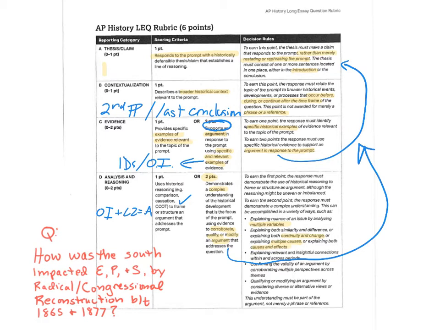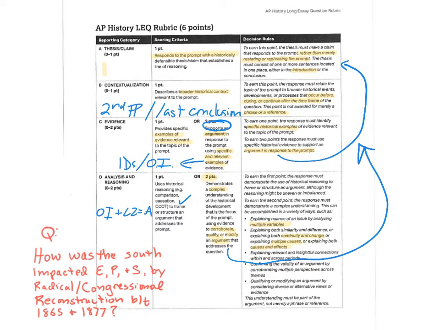So examples would be, for instance, growing sectionalism and secession. It's not just Lincoln's election, but it's a little bit more nuanced. It's a little bit of this in literature with Uncle Tom's Cabin, a little bit of this politically with the Compromise of 1850, a little bit of this economically with the reliance on cotton and exports, and you bring in outside information with each of those things. Harriet Beecher Stowe, 50% plus on cotton exports, tariffs, that relationship, and whatever. So that's how you're linking that stuff.